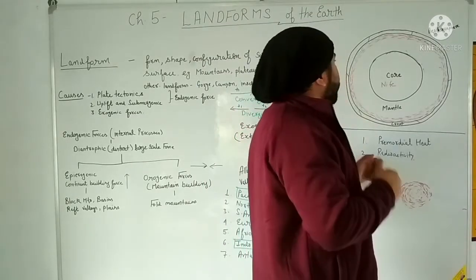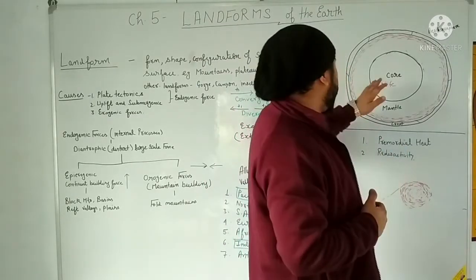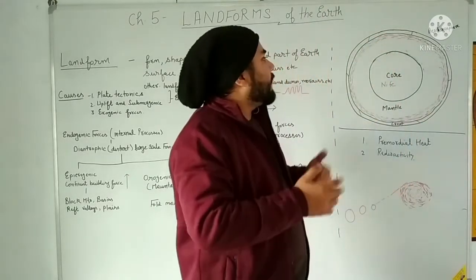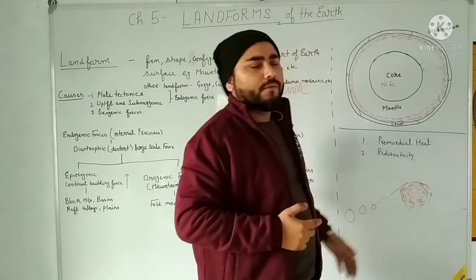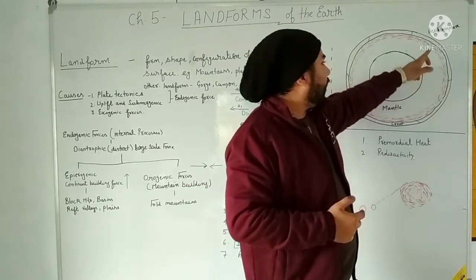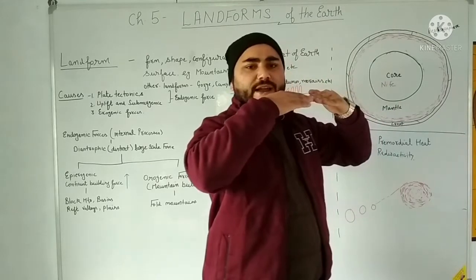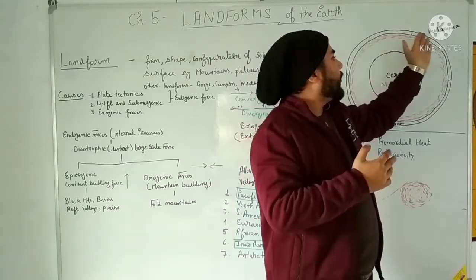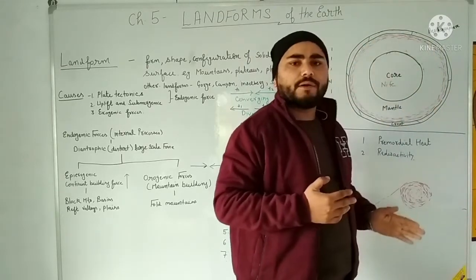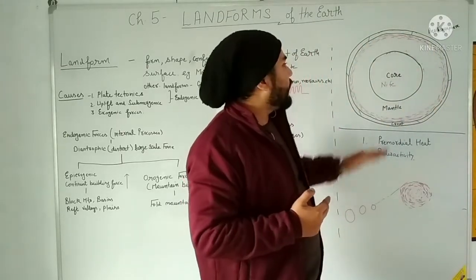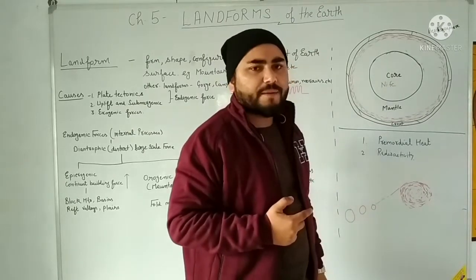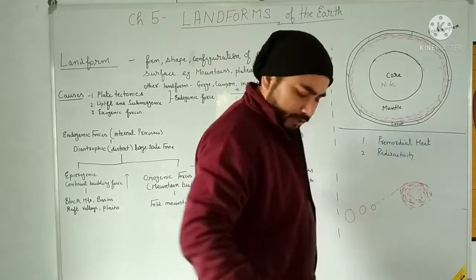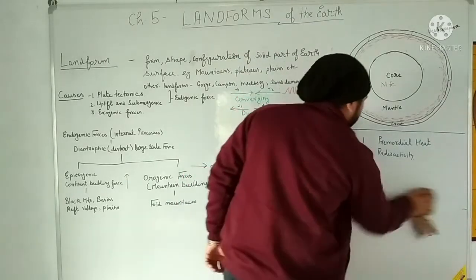Now, how do these tectonic plates move? We know that the rocks are in semi-molten form, but still, why are these plates moving? Why can't they just stay there? There should be some force to bring movement in these layers. That force is actually being generated by the convectional current. Now what is a convectional current? I will tell you by a very common example.